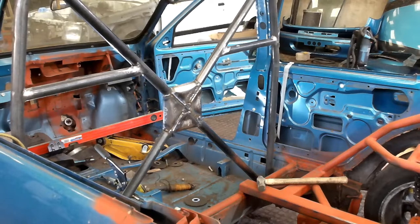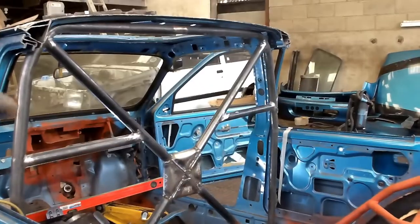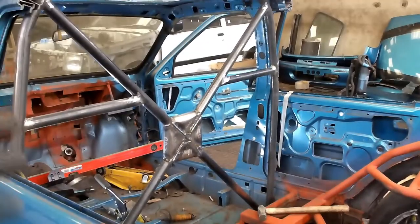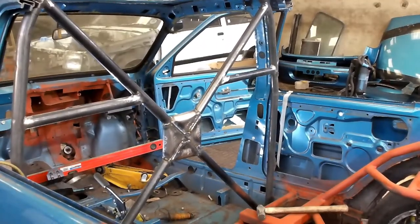We'll see what the time is. So I just need to make the bars that come from here down to the suspension legs. We might not have time today, but we'll see what we can do. Let's get cracking.